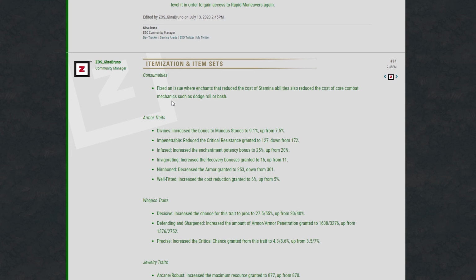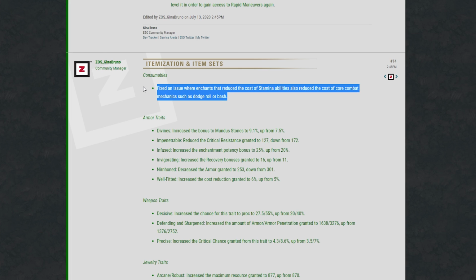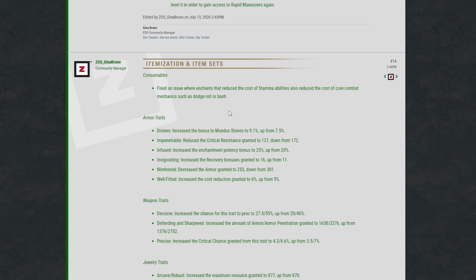And moving on to itemization changes, they fixed an issue where the enchants that reduce your stamina cost were reducing the cost of dodge, bash, and other core stamina mechanics. This is a good change. I mean, it's been this way for the longest time. Rip this little gem of sustain.